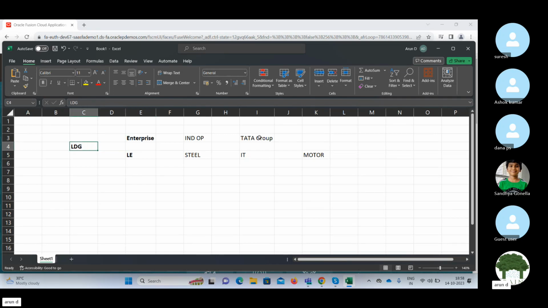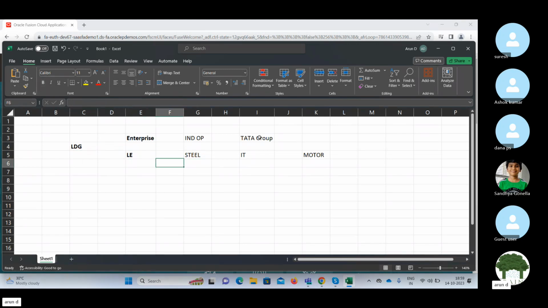Let's say I have multiple regions where I'm doing operations. For India I'll create one LDG, and the other one for Singapore. Here I have my steel operation, so I will associate my India LDG with Steel India. Similarly I'll attach the second LDG with Singapore as well, and similarly for the other businesses. We will take this as a workaround to make the business flow work. Let's say I'm moving from EBS to Fusion. I'll have to think about the business group that I have there, and how do I bring that business group here? It is based on this bridge that we will bring that data.